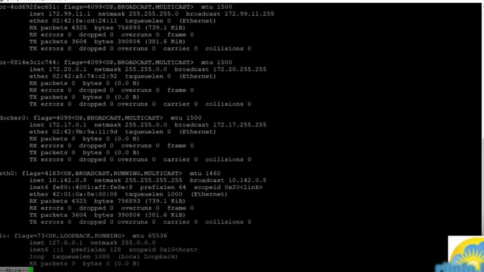Let's check for the newly created bridge networks. Here you can see two new network interfaces have been added. Both are prefixed with br, indicating the bridge network representation, followed by the network ID. We can also see the IP addresses provided to these interfaces, which are the same as the gateway IP addresses for the Docker networks.